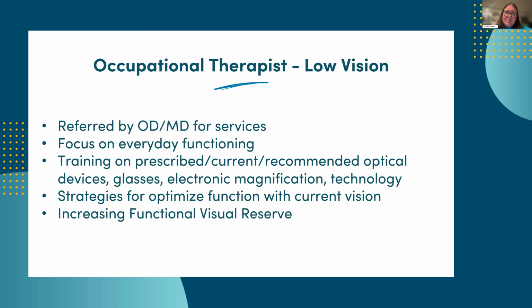People with vision impairment, whether it's MS or macular degeneration or glaucoma or any reason, that visual functional reserve depletes very quickly, because you're trying to be as independent as possible. So it's really tricky to do. And so we try to increase that functional reserve. We do that by strategizing for optimizing your function, maybe looking at some optical devices, some glasses and things like that. Every person's different. We try to create your own plan.